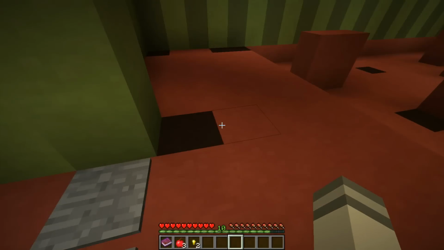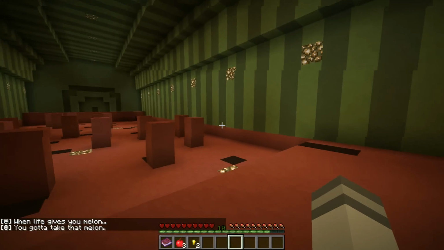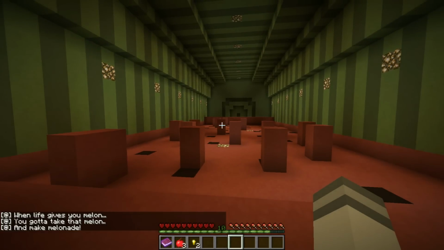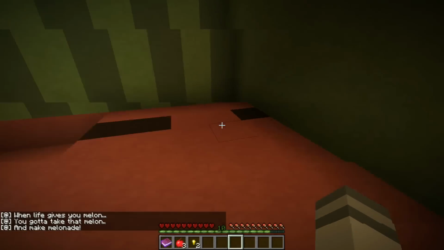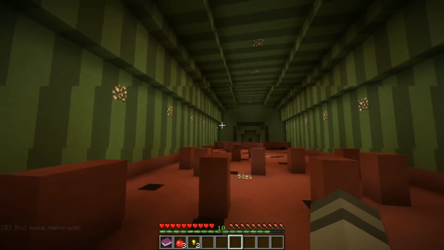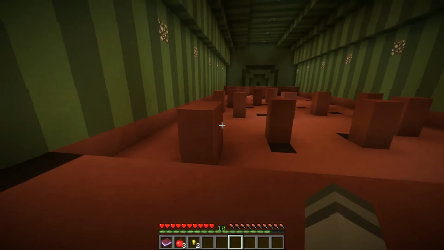Jump! Didn't work. When life gives you melon, you gotta take that melon and make melonade. Nice. Portal 2 reference, everyone. This is a weird room. It looks like a jumping puzzle.